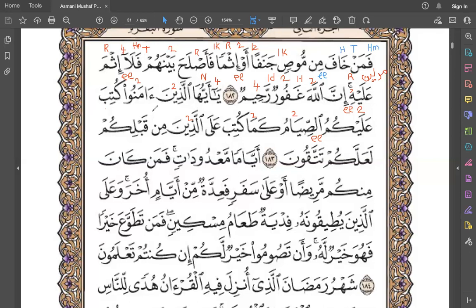This is idgham with gunna, and the gunna over here is heavy. Why? Because qaf is among the heavy letters. Whenever there is ikhfa with heavy letters, because of the heavy letters, then you will create heavy ikhfa. How can it be created? You will lift up the root of your tongue towards your palate. And in this case, you are blocking the makhraj. So this will be the situation.